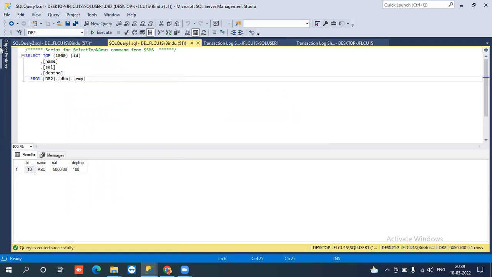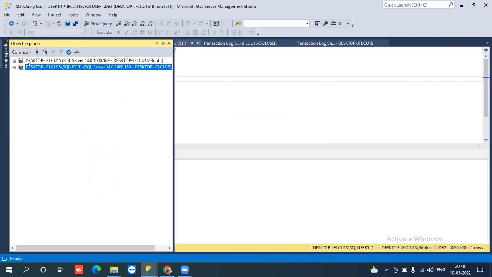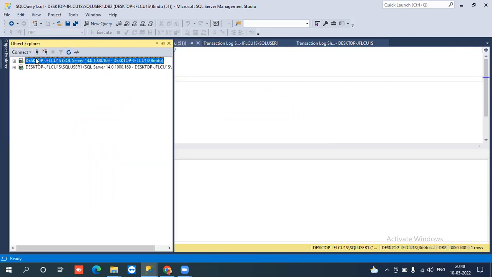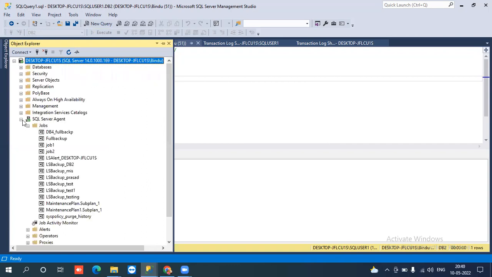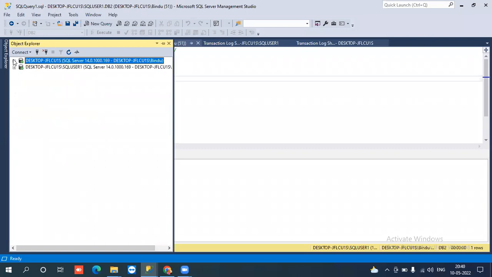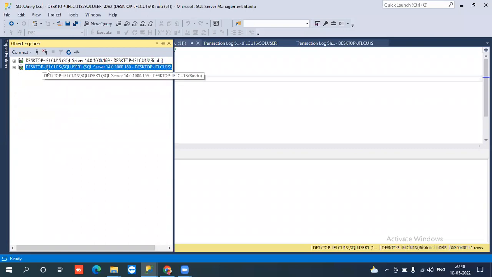What is the use of this? If in case anything happens to the primary server, primary is not available or not accessible, then this secondary server will help you. Just like a mirror copy, we are maintaining two sets of data.